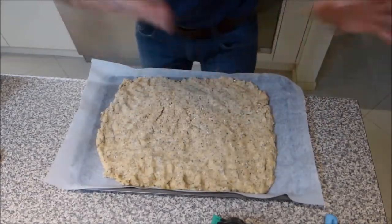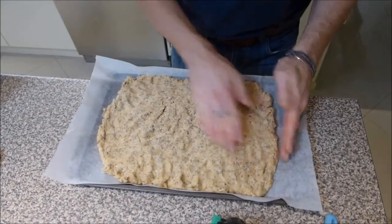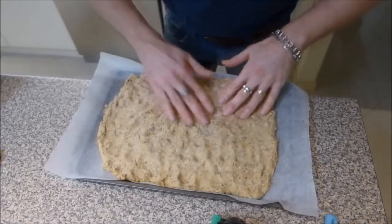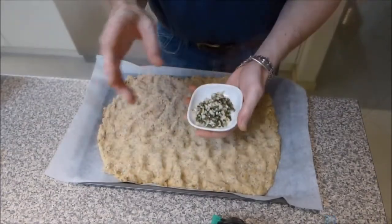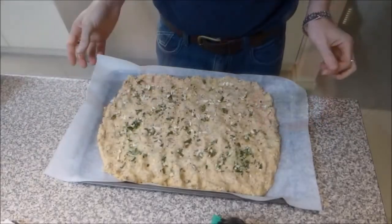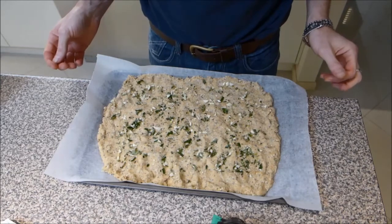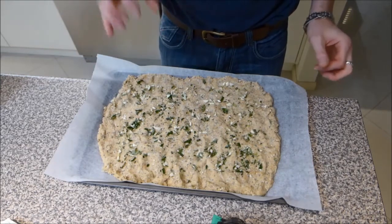And just flatten it out. You might need to wet your hands a little bit so that they don't stick. Till it's about half a centimetre thick. And then add the pre-chopped garlic and rosemary to the top. And then add this to the oven and cook it for between 25 and 30 minutes, but keep an eye on it. You'll know it's done when you can press in the centre and it springs back.